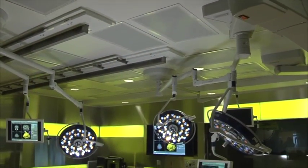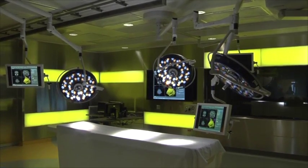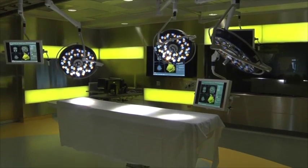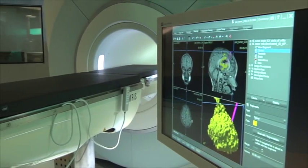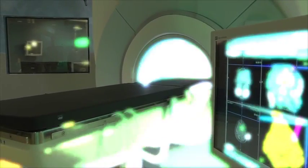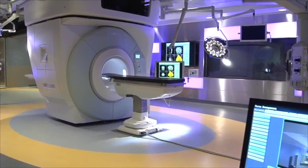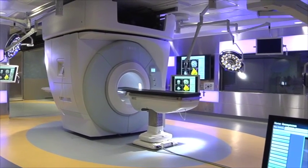We can provide the surgical team and the surgical skills through our surgeons as well as the facilities in this space, and we will work with you and partner with you on other types of arrangements so that you can test out your equipment using IRB protocol and research protocols that are necessary to do this.